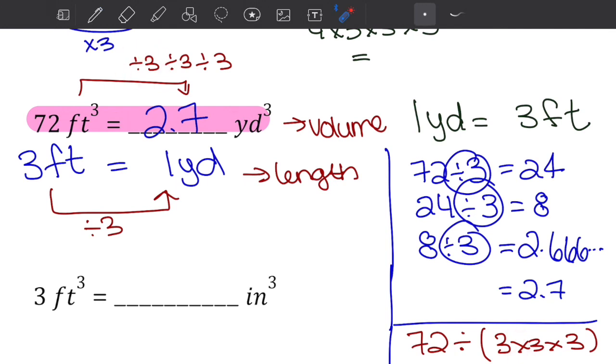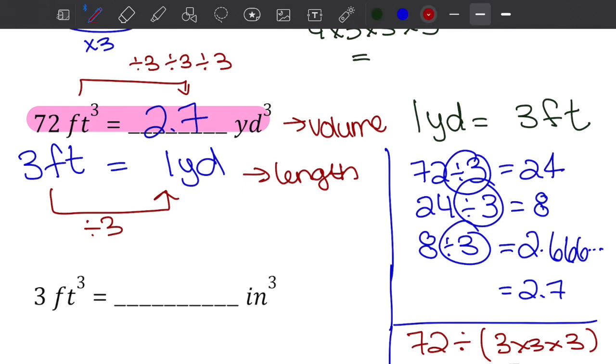have to divide? Yes, that is a valid point, but because we have the brackets, this division distributes to everything inside. So this becomes a division, this becomes a division, but this just allows us to do everything in one go. So try it on your calculator right now. Go 72 divided, open bracket, 3 times 3 times 3, close bracket, enter, and you will get 2.6 repeating, okay?